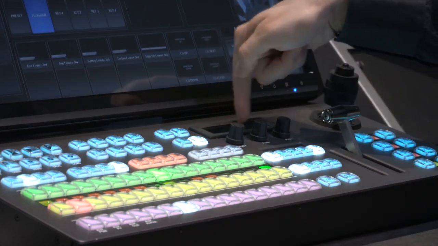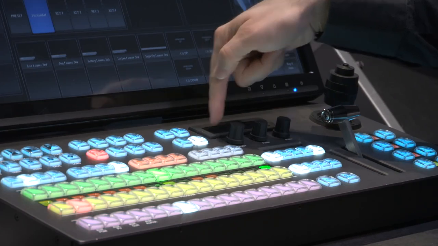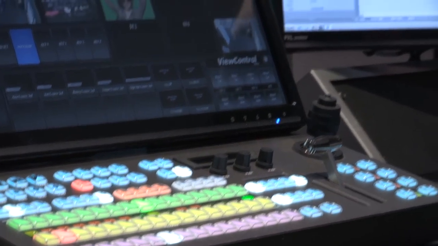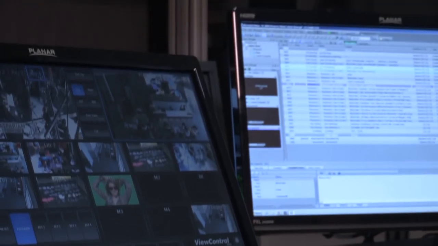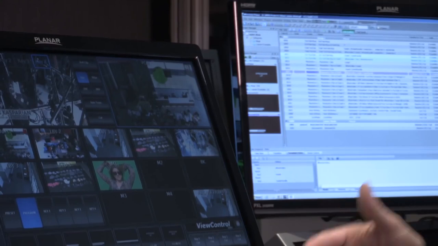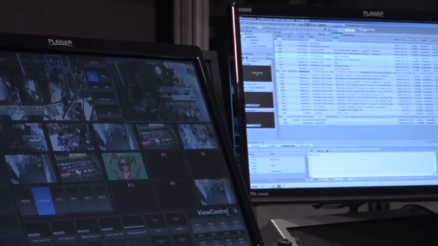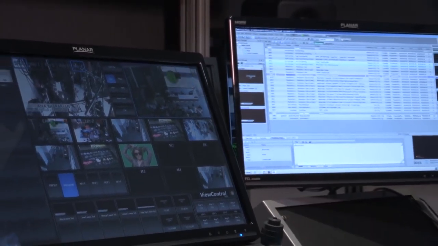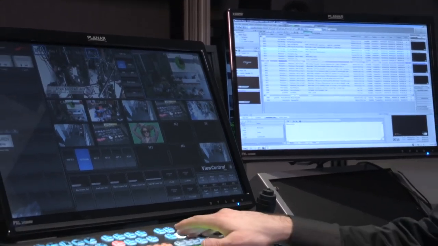Now I could send all sorts of different commands. There's up and down, so I can actually move the bar up and down. I can send the take command, which will take something online. I can select the next, which will take it and then move the bar to the next element, allowing me to advance through my sequence of graphics.